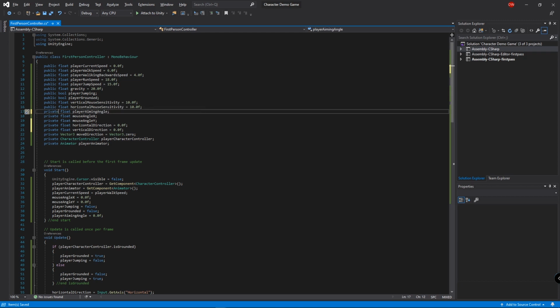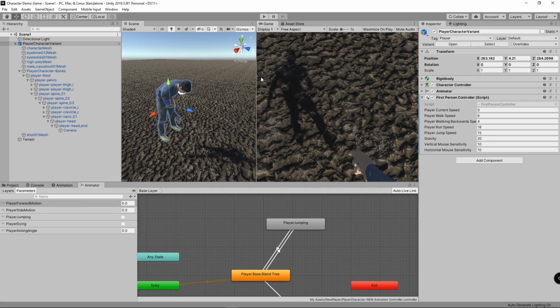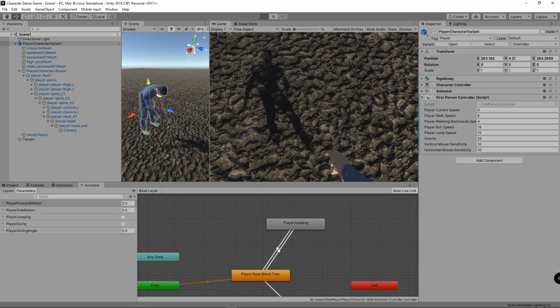The mouse sensitivity, yes. I don't need to see the booleans. The gravity, I could play with that, so I might leave that public. All these speeds I would definitely leave public. And the sensitivities, yeah, so I would just make everything else private here, save, and go back. And now I essentially have a workable first-person controller.